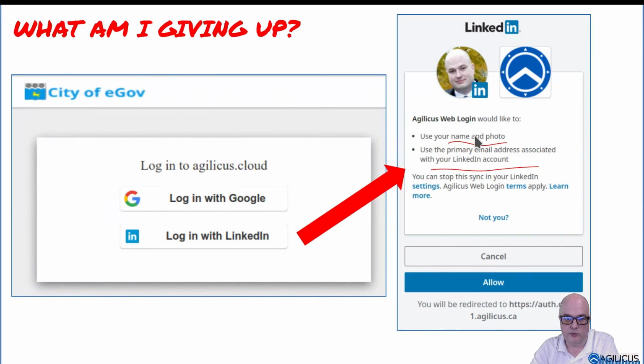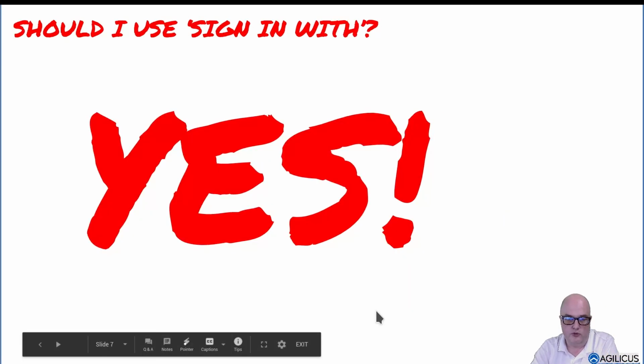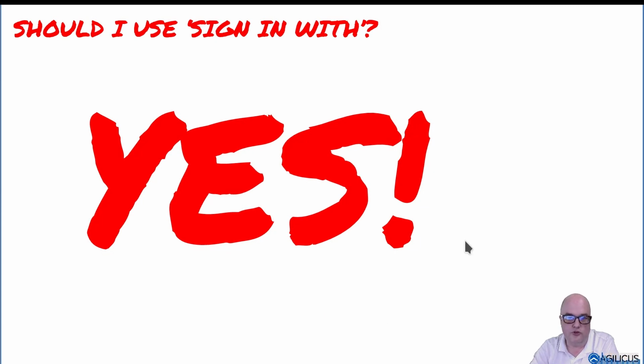But you do want to watch out. If you go to log into some site and this list is longer and it says it's asking for access to your email, your calendar or something, that's a different flow, and that's something that you would need to consider on a case-by-case basis. If you're using an automatic calendar booking service, yes. If it's just something you think you're signing into to buy something and they want access to your calendar, probably no.